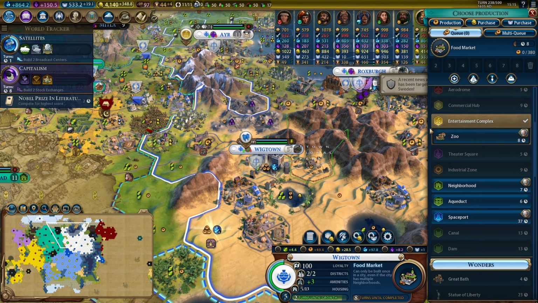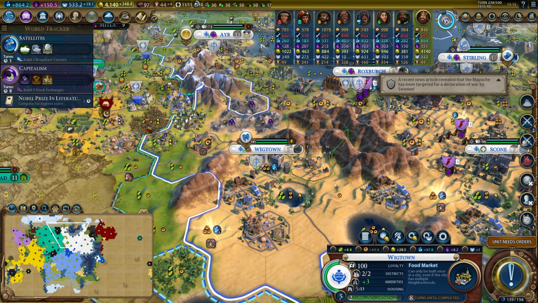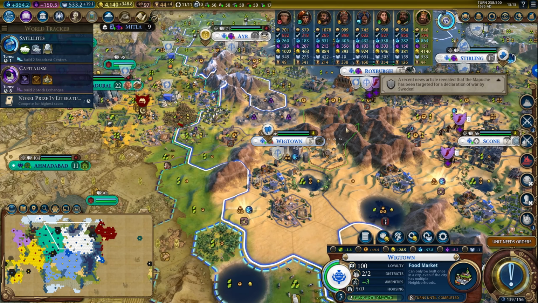It's a low food city. It's settled in desert. So a food market, monument, and zoo are going to be the 3 things that I work in here to get the food, culture, and amenities up in here.